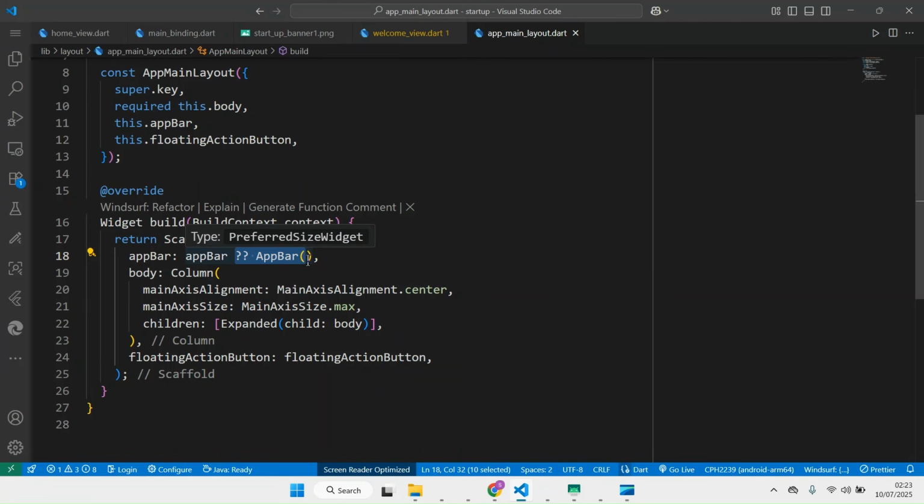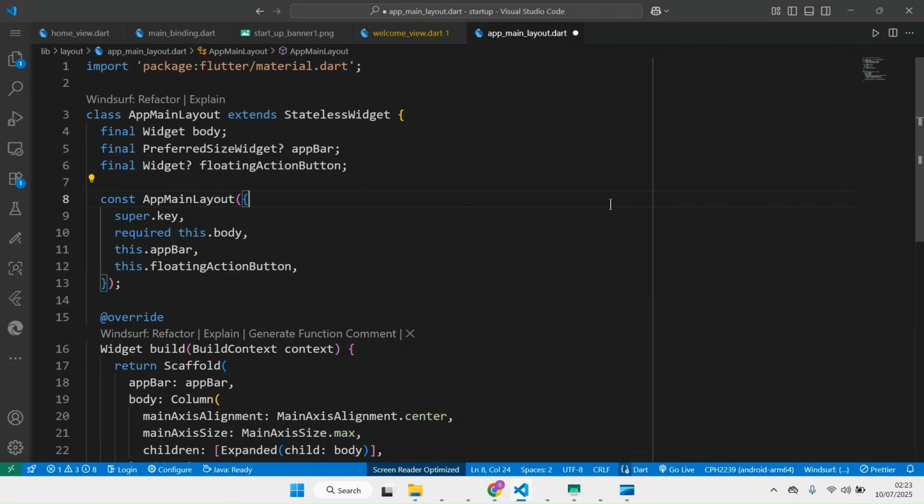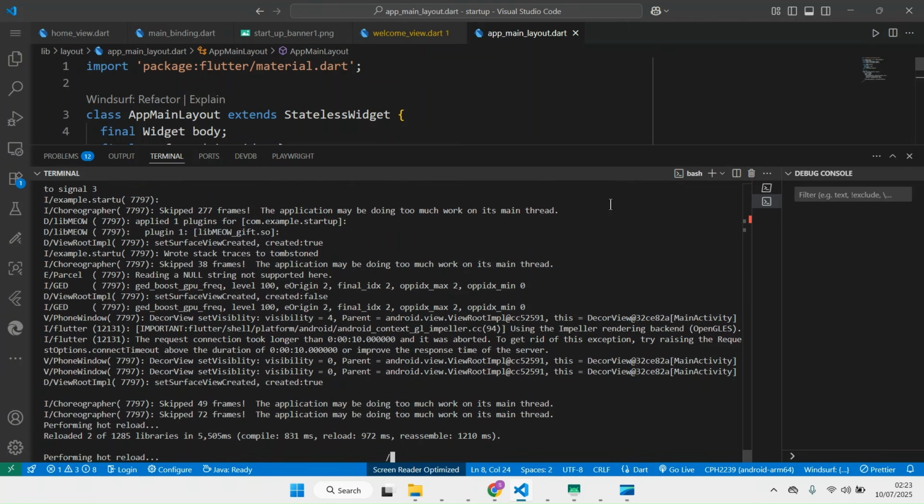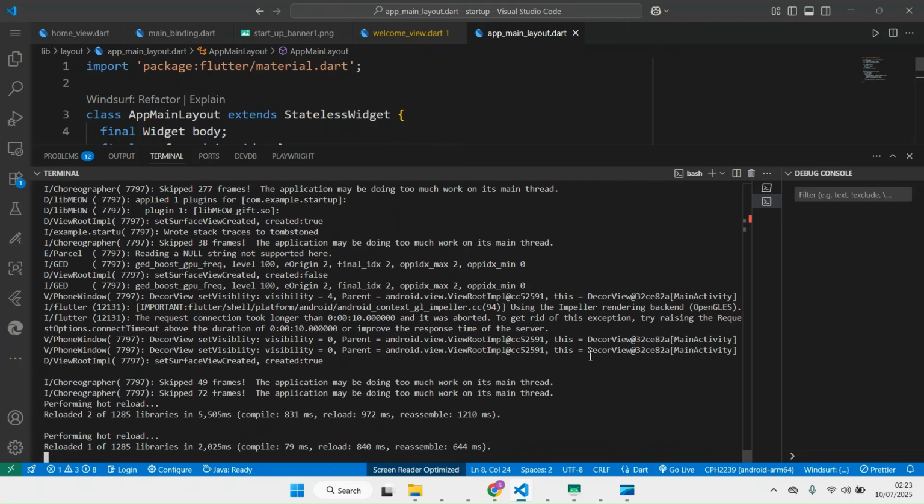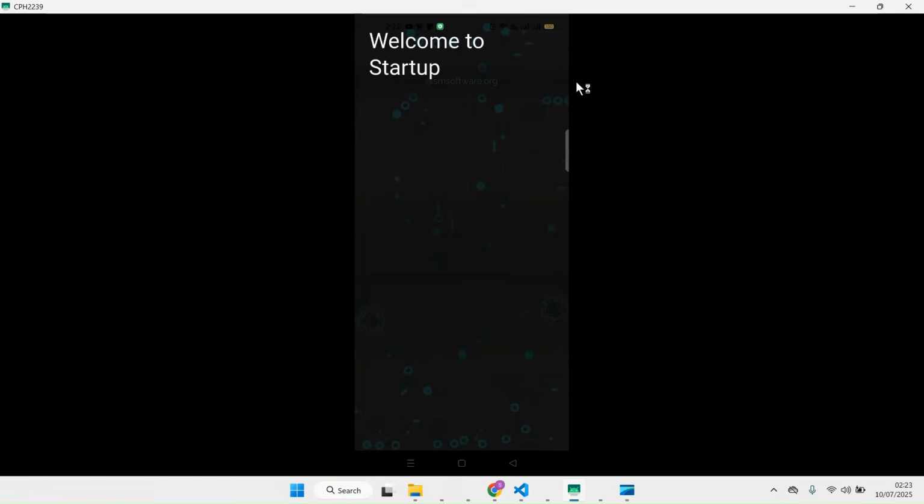We don't want to pass that. So if there's no app bar, there's no app bar. We don't want to pass anything. Yeah, now we don't have app bar. But we want this text to be here somewhere with a button. And also we can maybe set the text size.